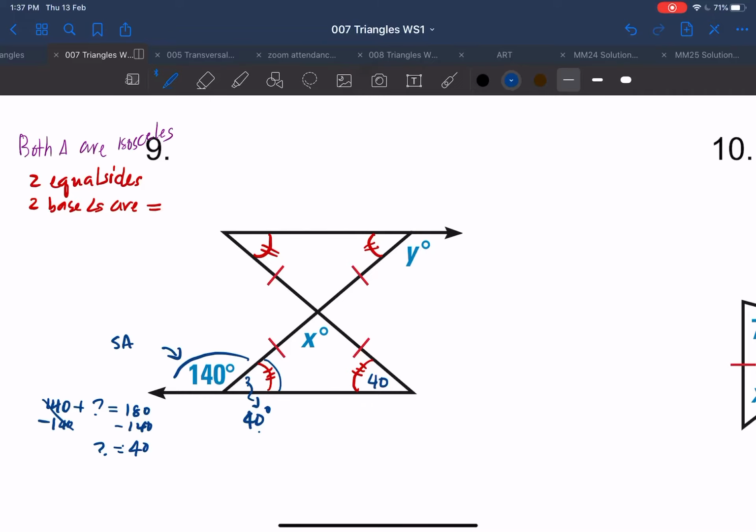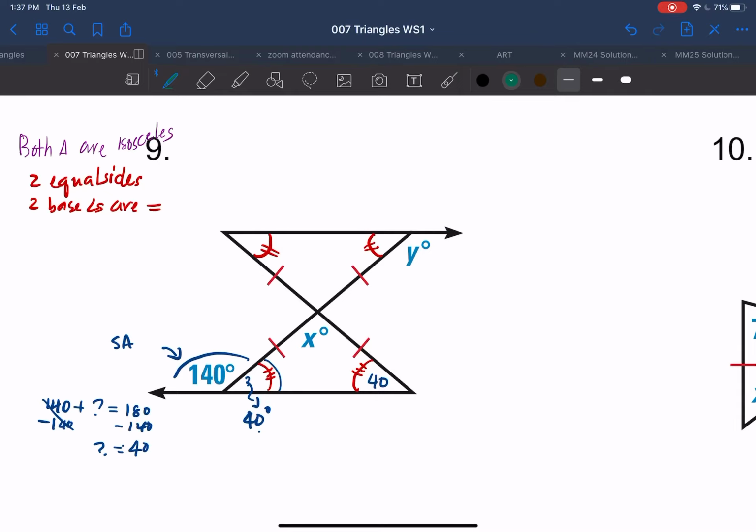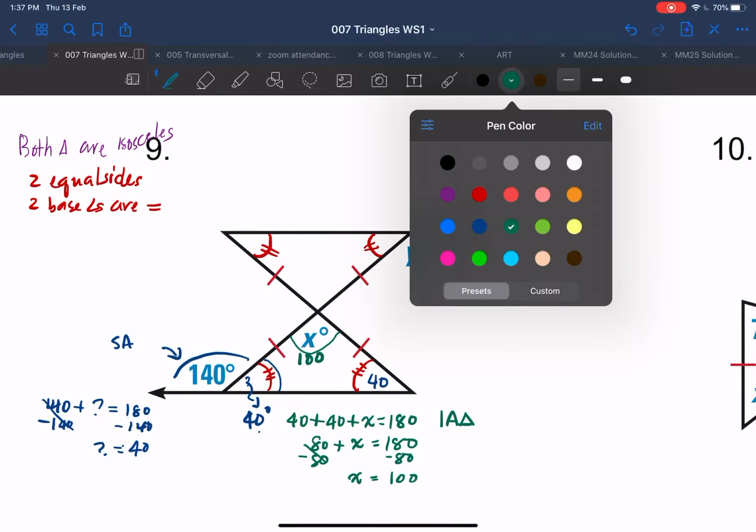Now we can solve for this x, because we can use the internal angles of a triangle. So 40 plus 40 plus x equals 180, because we're using internal angles of a triangle. So 80 plus x equals 180, minus 80 minus 80, x is equal to 100. So this is 100. What can we do next?